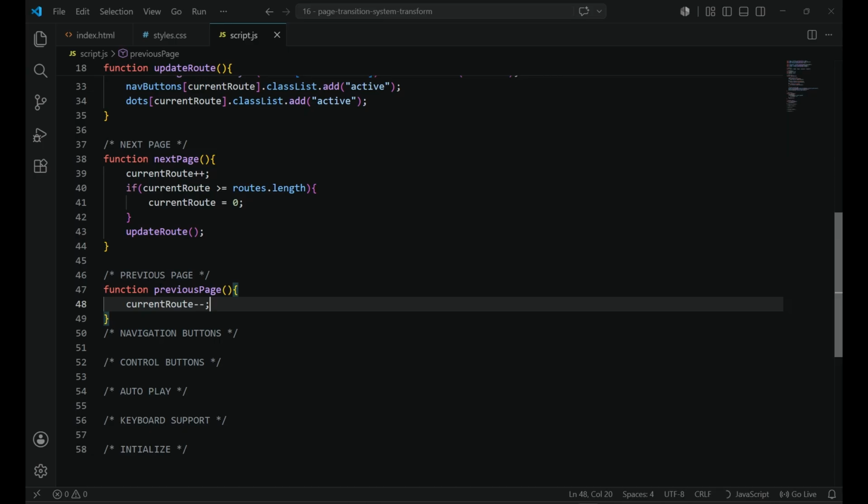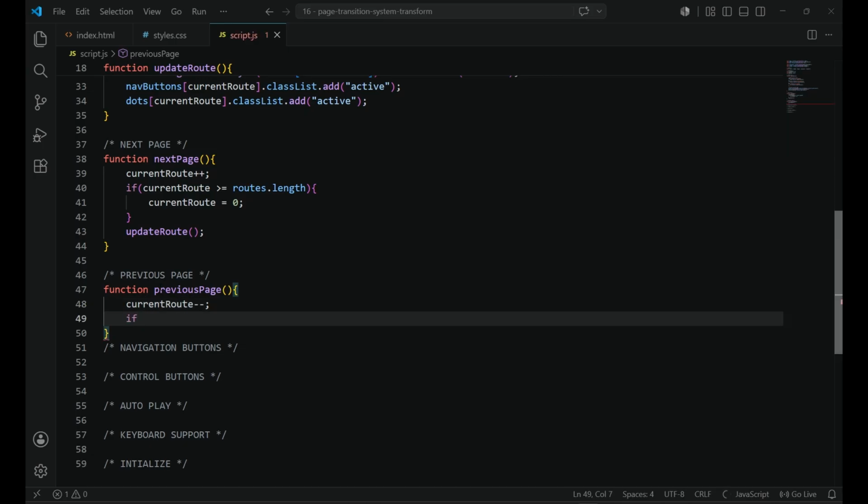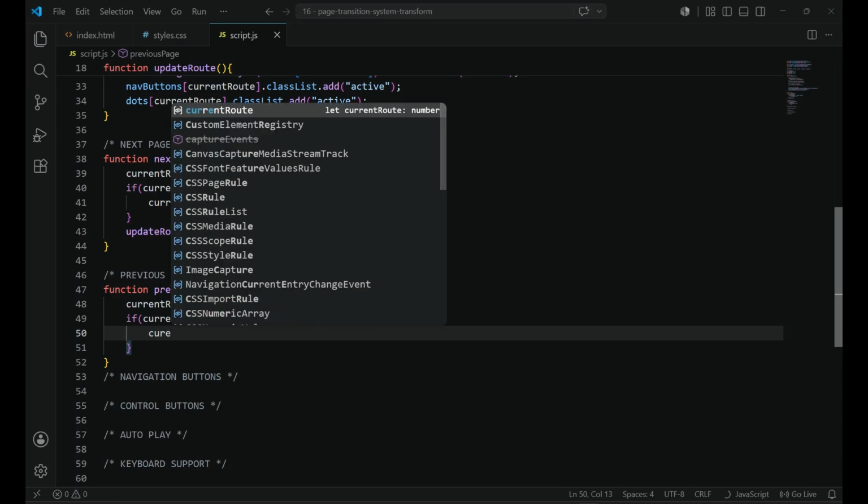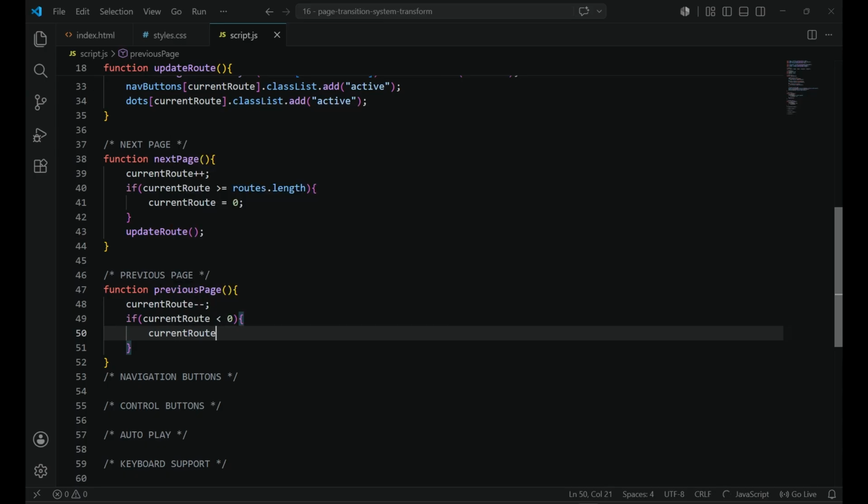So minus minus, and then using the same if logic, if current route is less than 0, we have to set the current route to the routes length minus 1.